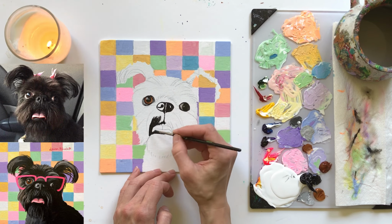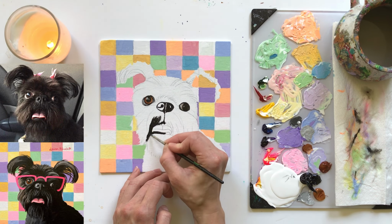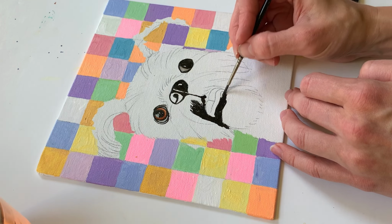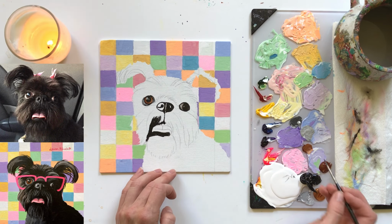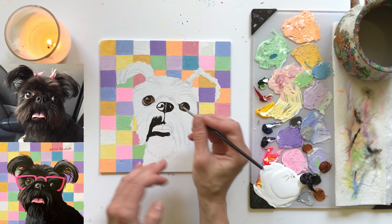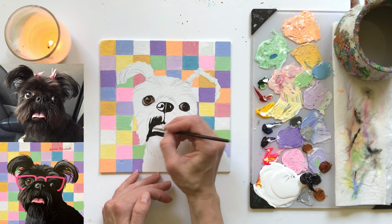This whole area isn't getting much light. It even comes down here. And then there's a shadow from the tongue being casted on the chin. So as you can see, I'm not going to pull the black all the way up to the nose, but pretty far.